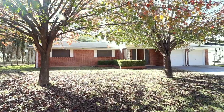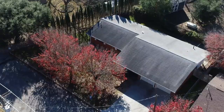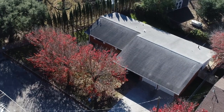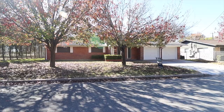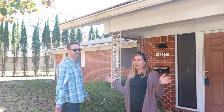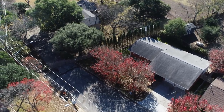All right, here we are. This one is so cute — it's got some great curb appeal. You've got these three trees right here in the front. It's a pretty idyllic setting; you feel like you're in a park. You're at the end of the street with a big lot next to you, so you kind of feel like you have more room. It's got that all-brick exterior — red brick, like Americana.